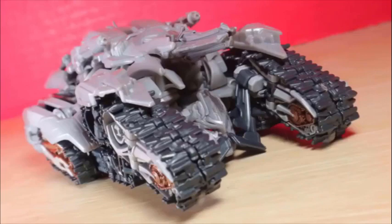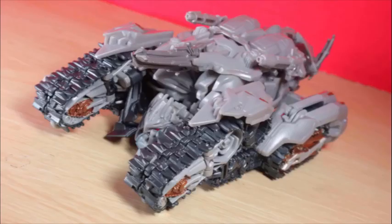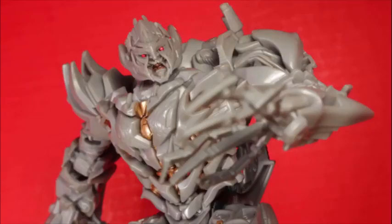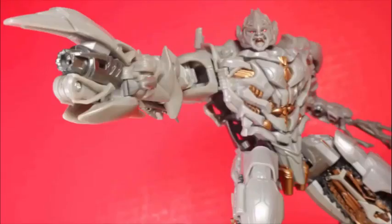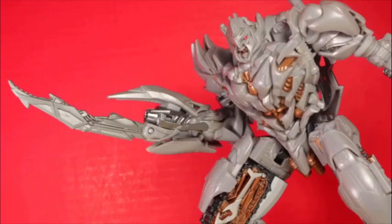I didn't really care for his design when the film released. He just looked like a big mindless ogre on a tantrum. But with this, I can say I'm liking it more. The toy cleans off and improves the look over the older toys. If you can set aside the flaws and creepy fingers, then this hulking guy isn't that bad. I know figures are getting pricier, but the fact that he feels a little bigger than the average Voyager, even matching with the leaders, makes the price a little better.